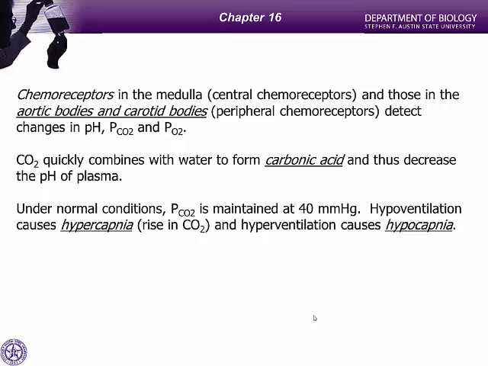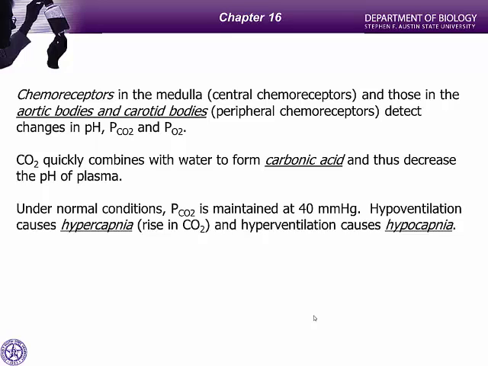Now in that chart we showed the chemoreceptors, that's the sensory information coming in that's going to tell you about the oxygen content of the blood and whether we need to increase or decrease our respiration. Now these are called chemoreceptors, and really what they're detecting are changes in pH, and we'll understand a lot more about that when we get to the system where we talk about pH balance of the blood. But in this case, what we see is the aortic bodies and carotid bodies. These are going to be our peripheral receptors in the aorta and the carotid artery, respectively, or central chemoreceptors in the medulla. They're going to detect pH changes because the more CO2 you have in your blood, the more acidic the pH of your blood becomes.